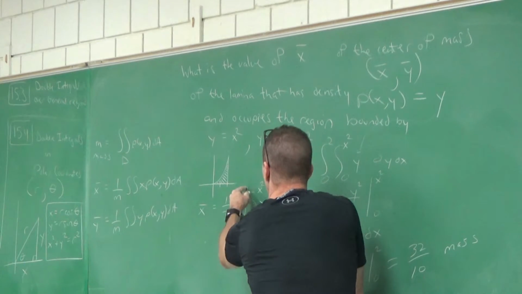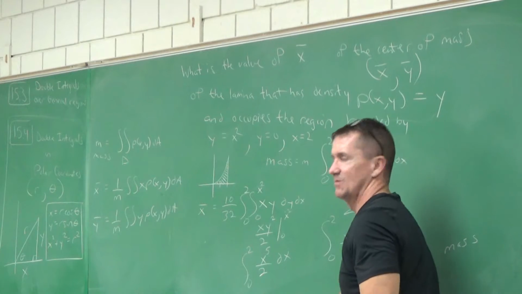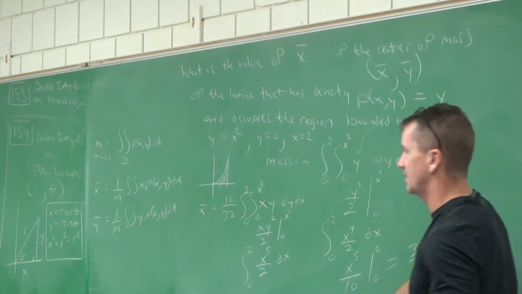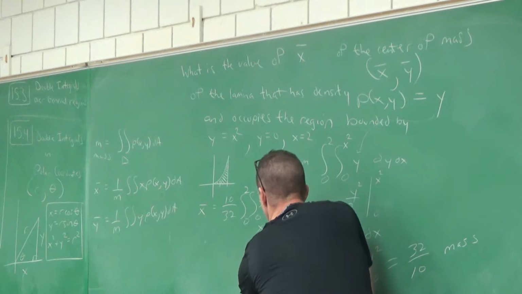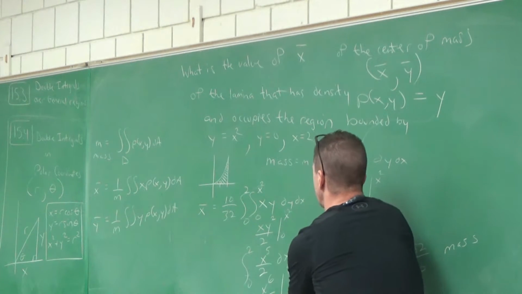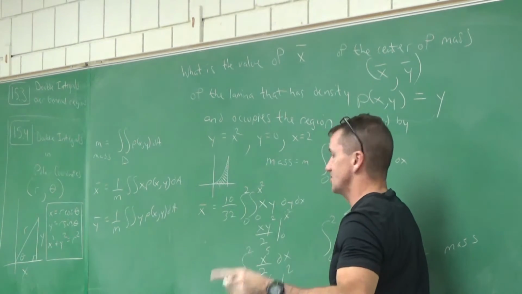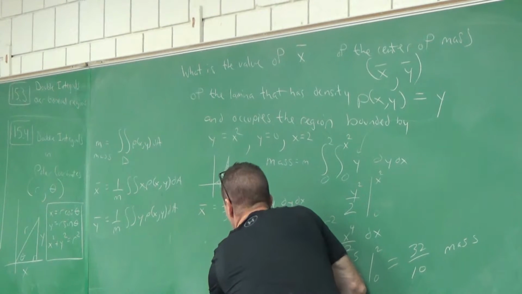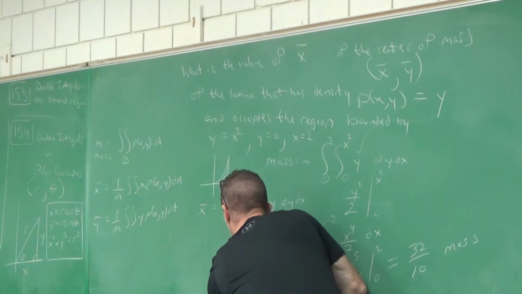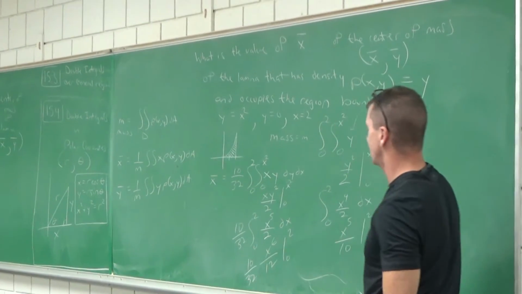So I'm going to cover that. And we're going to go from what? The integral from 0 to 2 of that. Well, before it came out to this, what does this become? What's that integral? x to the 6th over 12. What the heck is 2 to the 6th? And look, I know you're going, Professor, don't forget. What do I have in front of this? 10 over 32. I'm not going to forget that 10 over 32 to multiply this. So 10 over 32 times this, and this will give you my x bar.